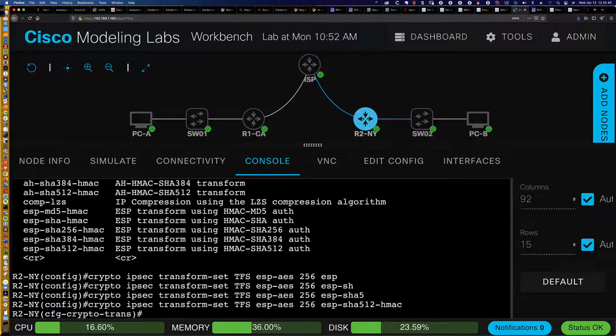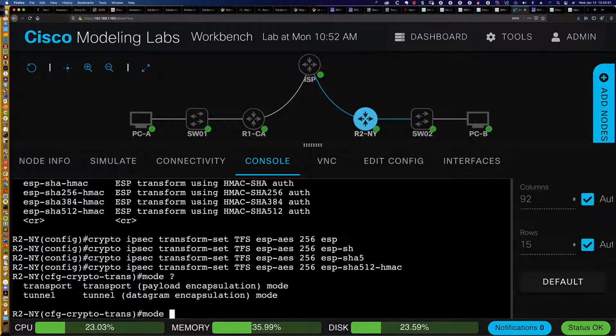Now, something else. The videos tend to get better and better as I do it again and again. What I forgot to mention in 16.2.2 was that I talked about the mode, right? And I said, you've got transport mode, and then you've got tunnel mode. And I said tunnel mode is typically for point-to-point connections, or where you've got security gateway to security gateway, or router to router. That's where we would use tunnel mode. Tunnel mode is the default. Forgot to mention that. Tunnel mode is the default. And typically you're going to be using tunnel mode when you're doing site-to-site IPsec VPNs, because that's sort of the definition of tunnel mode.